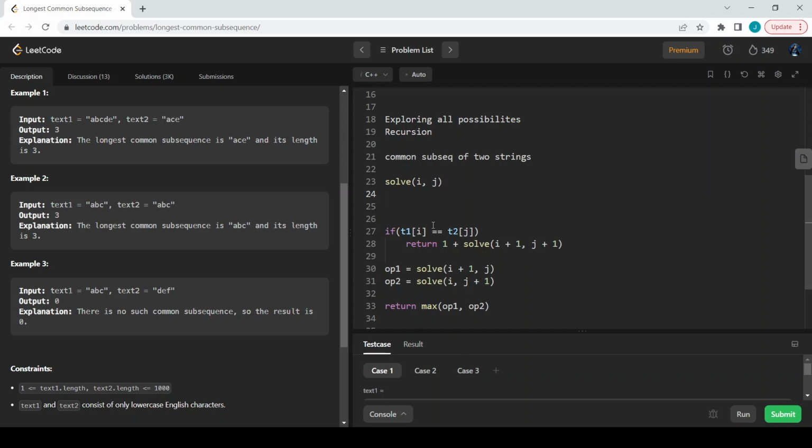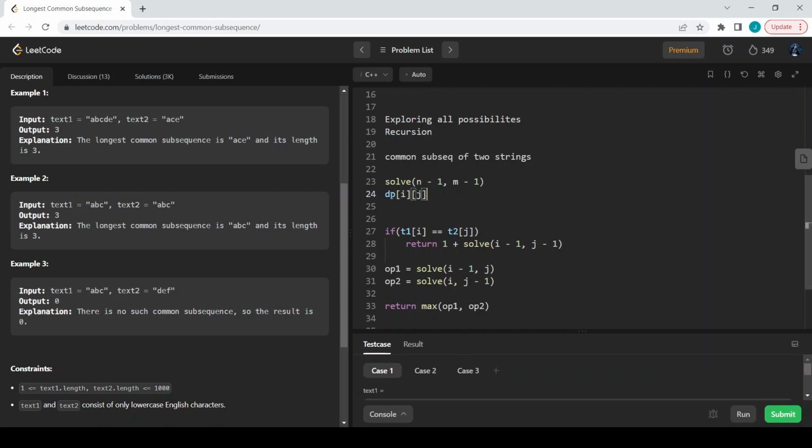Before that, what does solve of i j represent? I will be calling this main function from n minus 1 and m minus 1, so consider we are going backwards, with i minus 1 and j minus 1. So solve of n minus 1, m minus 1, when we memoize it, is going to be dp of i j.